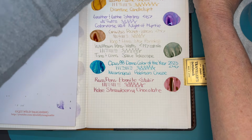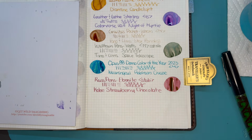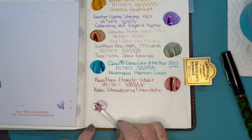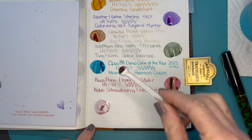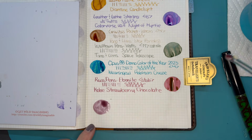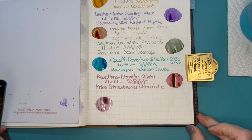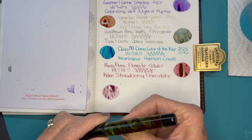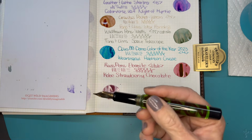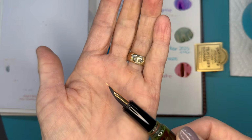It's a little bit of a light ink, so I may have made a mistake writing with it, because it is a light ink. But I do know it changes colors, so maybe on different paper it'll be a little darker. We'll see how it comes out of this pen. But I wanted an unusual ink for an unusual pen. And the nib that I put on this particular pen is a Galen Leather italic broad.